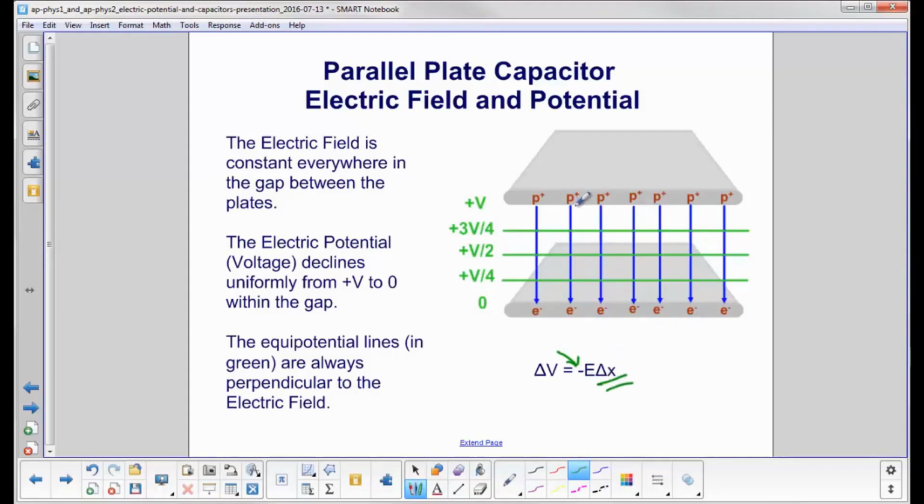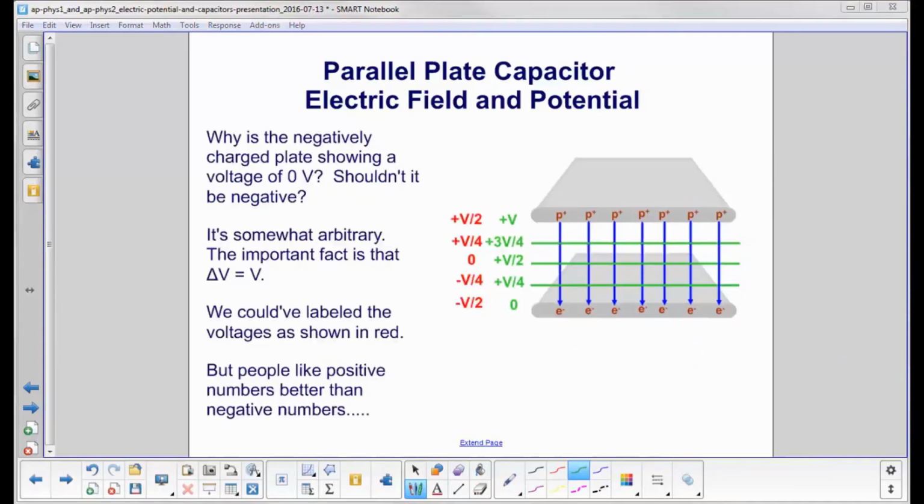So as you go down, let's say we'll just make some numbers up here, 1/4 of an inch, your voltage goes down 1/4 of a volt. You go down 1/2 an inch, it goes down 1/2 a volt. So it's a linear relationship. And what are these green lines? Equipotential lines, which are always perpendicular to the electric field. So hopefully you can see how all the work we spent earlier understanding equipotential lines, the electric field is perpendicular to the equipotential lines, this equation, how it's all coming together as we describe a capacitor.